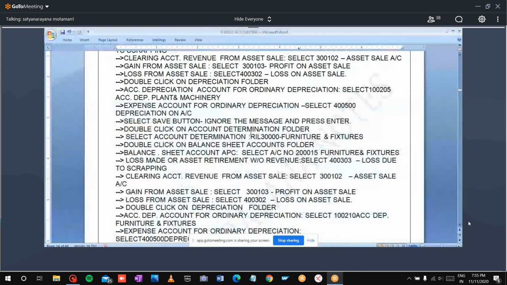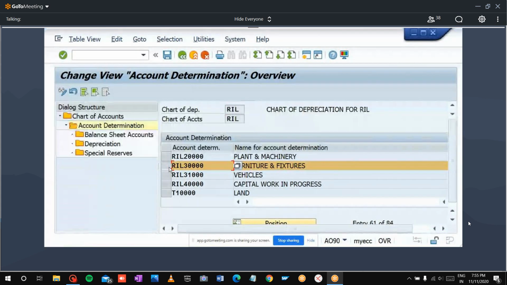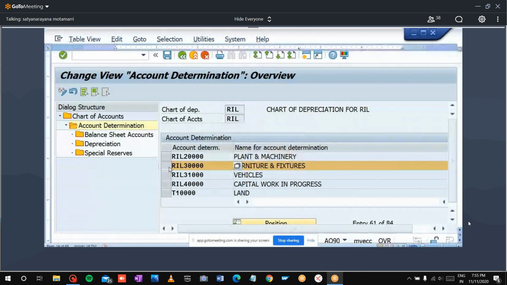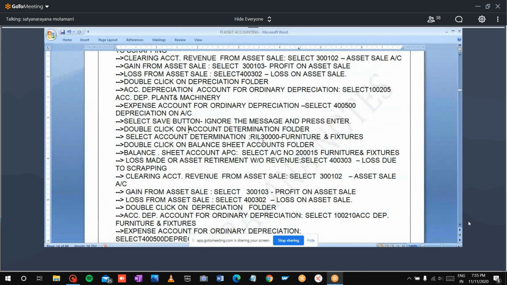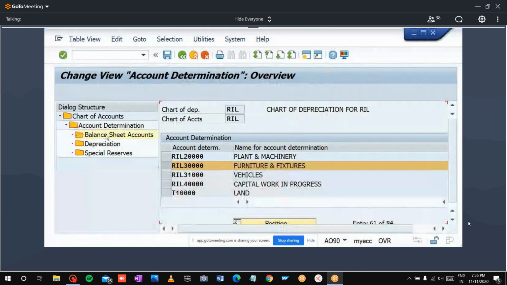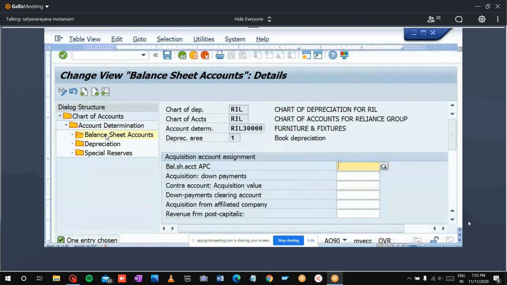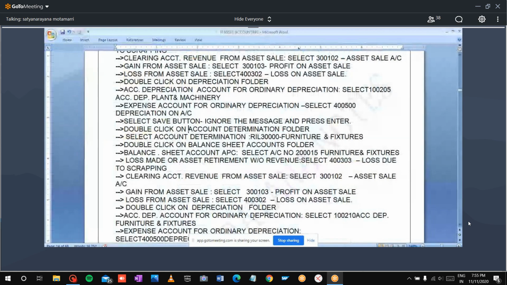Select account determination RIL 30,000 furniture and fixtures. Double click on balance sheet accounts folder. Balance sheet account APC, select 215,000 furniture and fixtures.